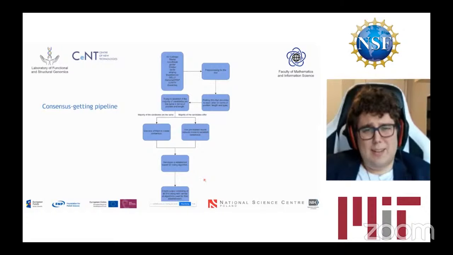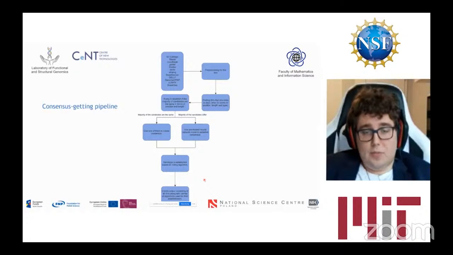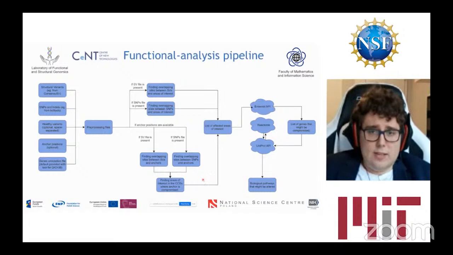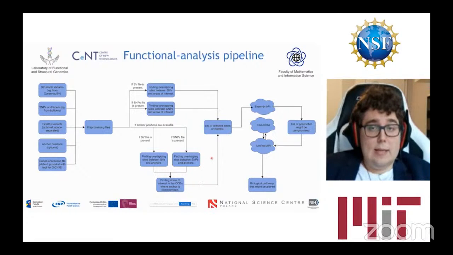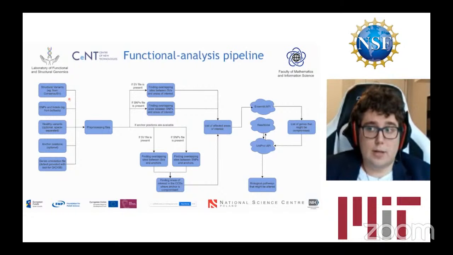After creating this pipeline, we actually thought about expanding it further in terms of expression and functional analysis. However, we thought that it's better to create another tool which will simply be separate from the consensus SV, because someone simply might not need that, and it's good to keep those things separate in terms of what they do. That's why we created a functional analyzer, which actually takes as an input structural variants, for example, from consensus SV.